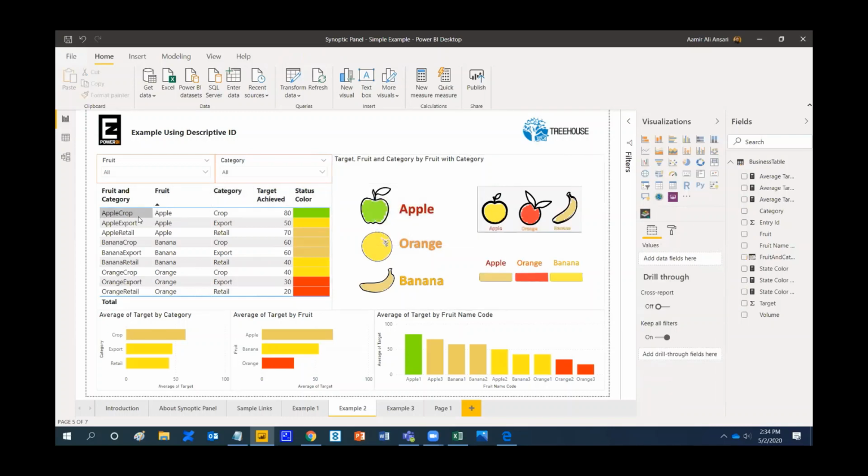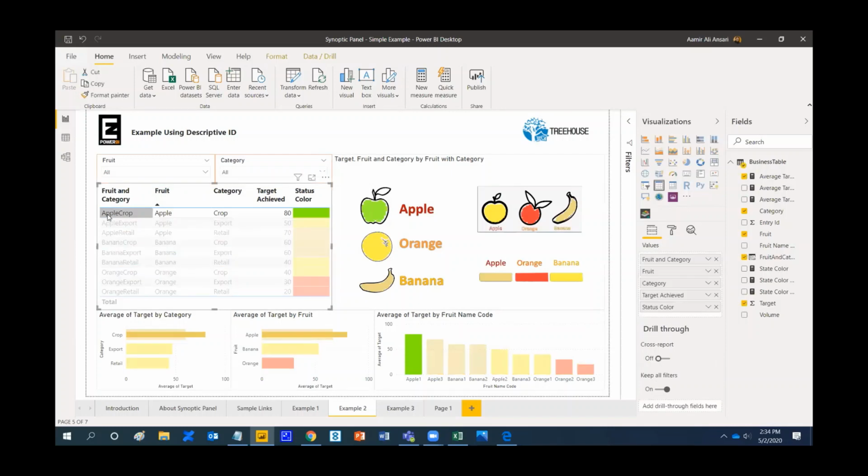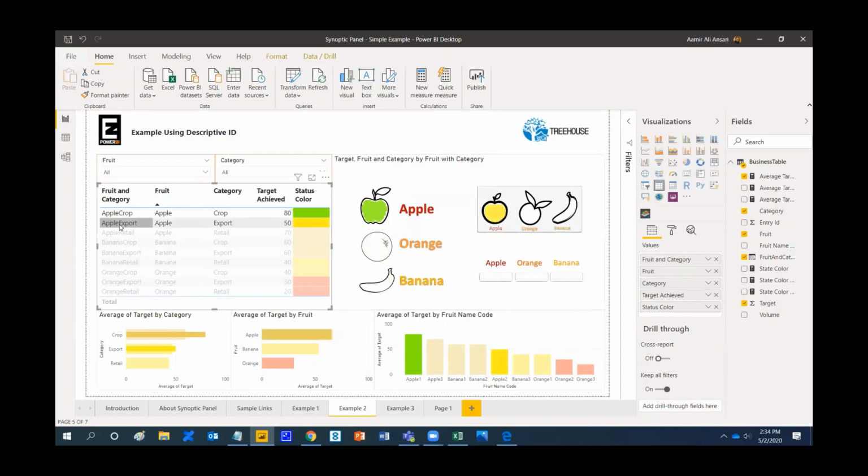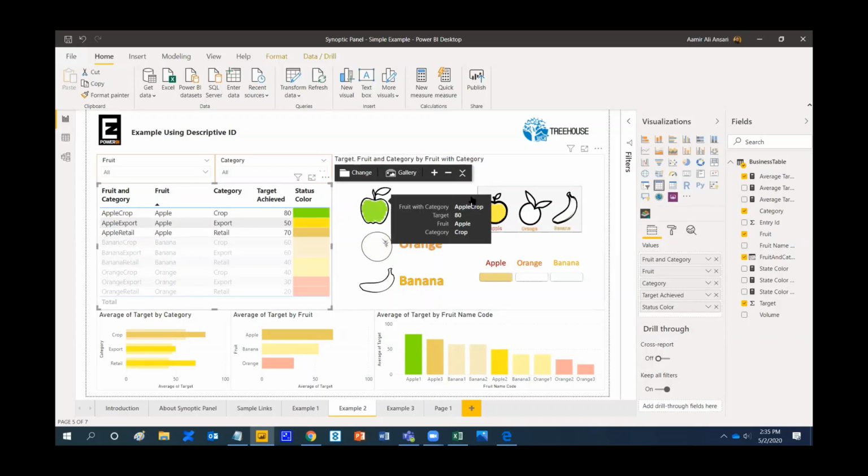And because the data is showing the similar one, if you want to select only apple, you can see that only apple is selected in all these areas. Because I have selected apple crop, retail and export are empty. But if I select only apple over here, apple in all areas will be selected, for crop as well.